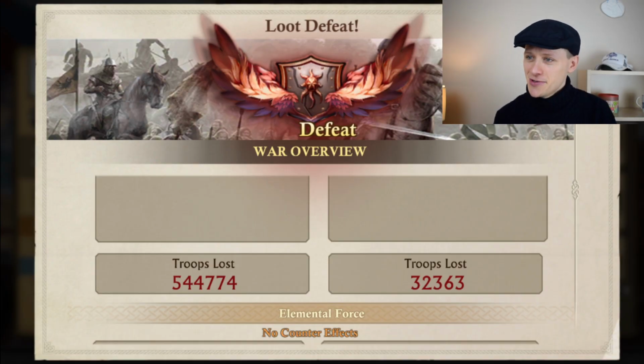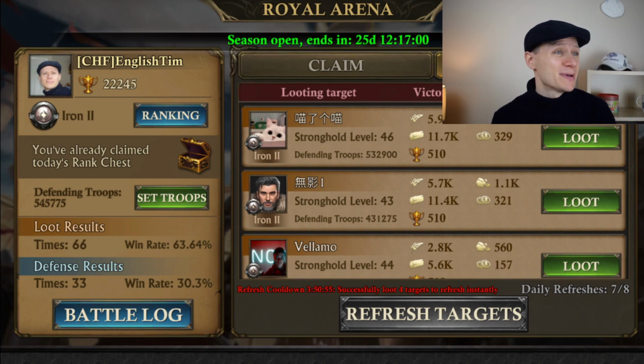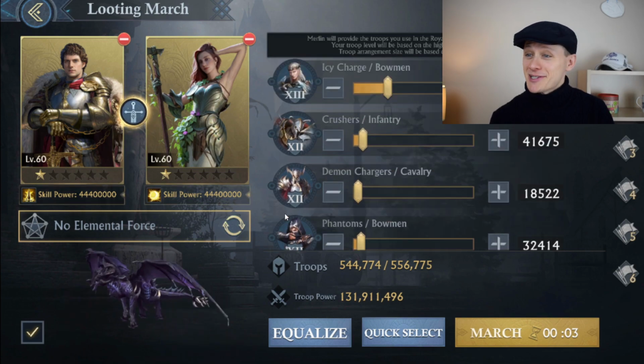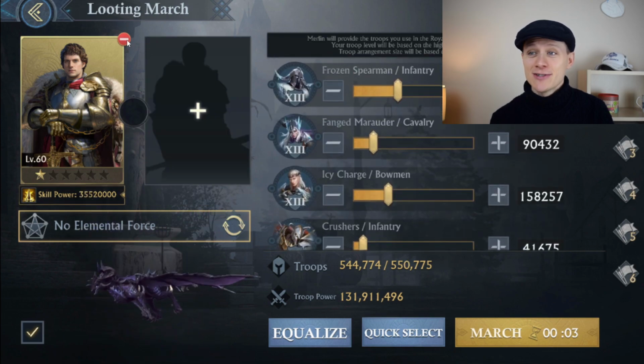544,774 troops. 32,363. Okay, now let's try this one again. So, kills 28,506. Let's do one more of these. 48,417. So now let's try this against the 45-20 march and see how it compares. Okay, so you can see I've got 544,774 again, and I have broken my crit. Get rid of those heroes, and now let's do that comparison.